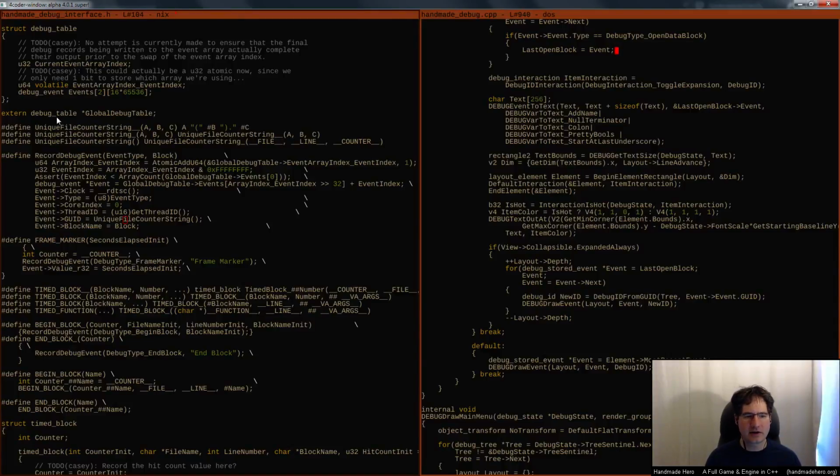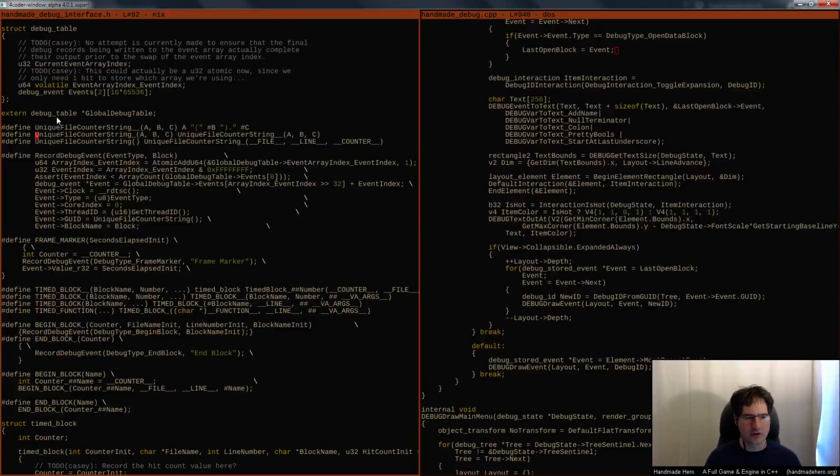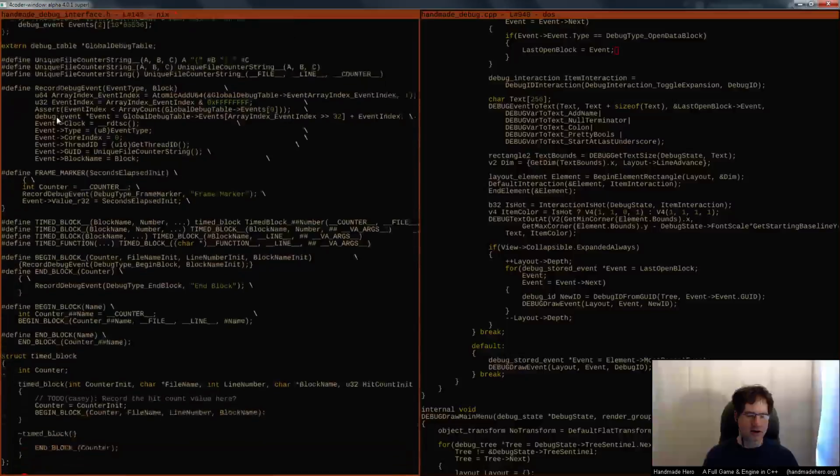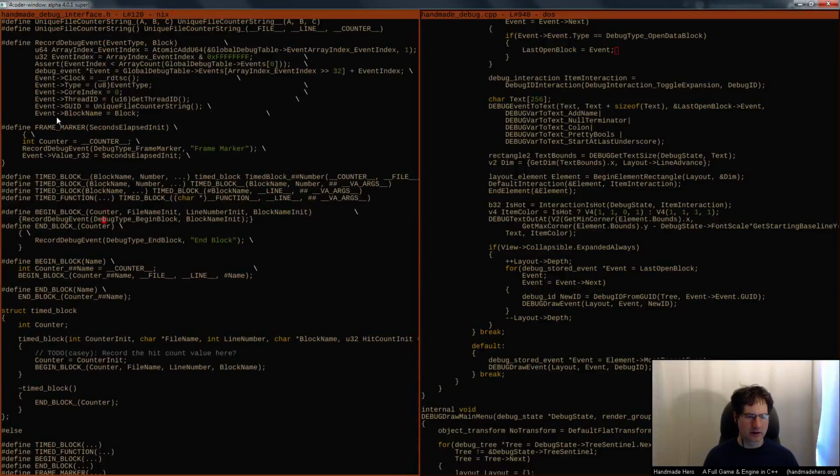So unique file counter string, right? That sort of means that for any time you use record debug event, since unique file counter string is going to be happening where the record debug event call happened, this is just wrong, right?